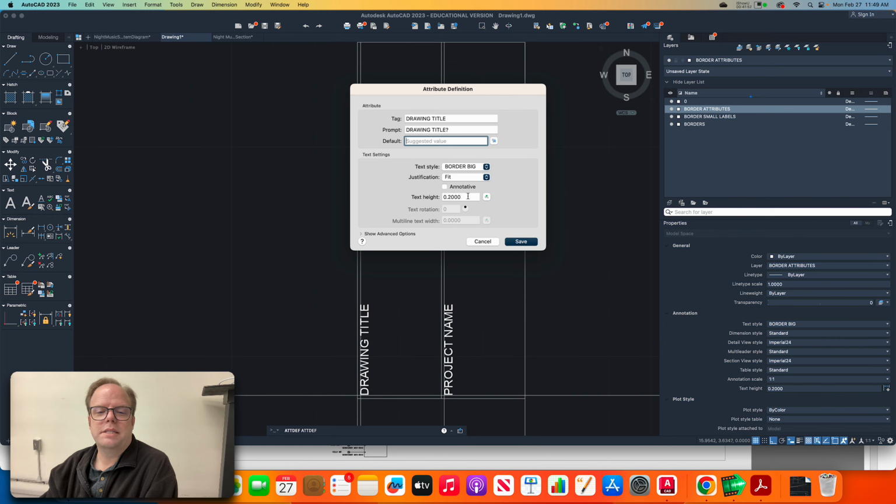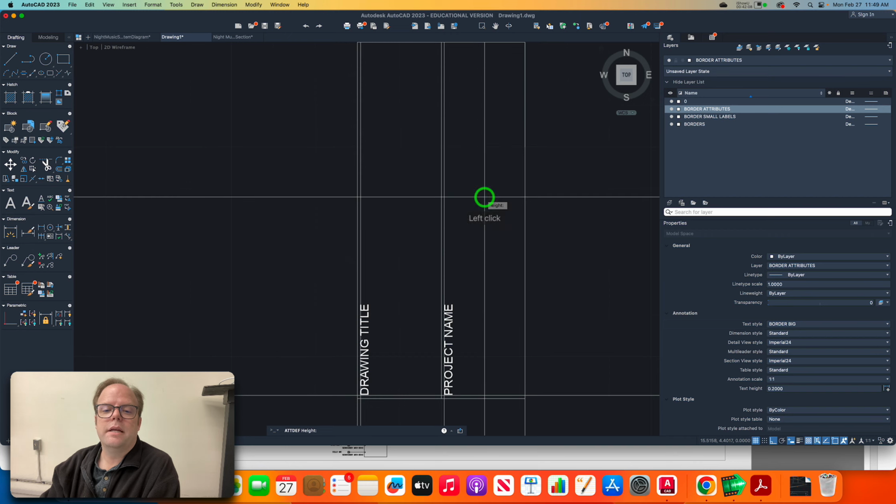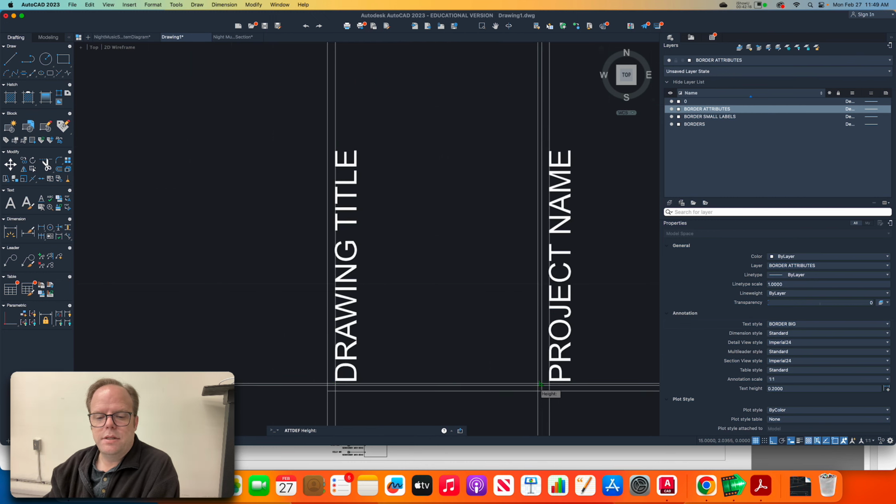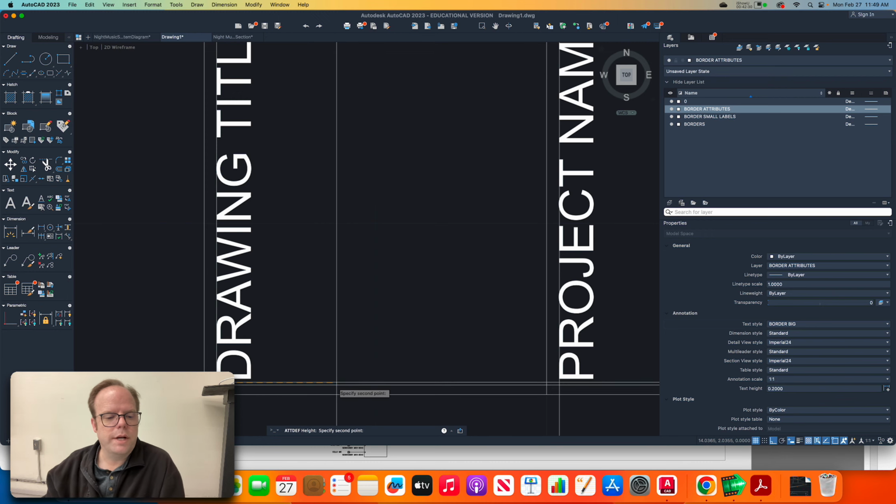And for the text height, here's what you're going to do. You see this little button next to that text height? Everybody looking? I'm going to click that, and it says I can pick a height. I know where this is going to sit, so I'm going to go down here and find basically, oh, it tracked off of there.